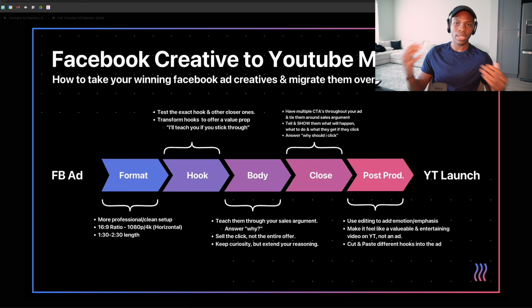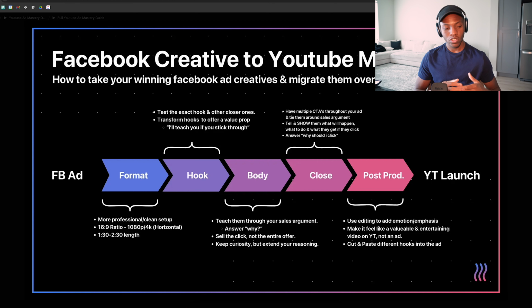The hook is going to be 80% of your success when it comes to YouTube ads and advertising in general. You know, they've been doing this stuff for hundreds of years anyways. So once you're done, you should come out the other side with some good YouTube ads to get started with. And these ads are going to be awesome because you're going to get data back really quickly. And by having 4 or 5 different variants of these ads based on the hooks, you're able to know what's working already and what's not, turn off the stuff that's not working and reiterate on the stuff that is working and make some money with YouTube.